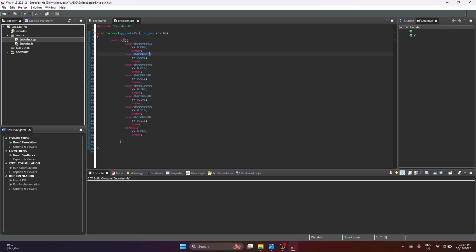If this case appears where the second bit is 1, the output is 001 and break, and so on. In the default case, when our input comes out of these values, it will give the output 000 and break.